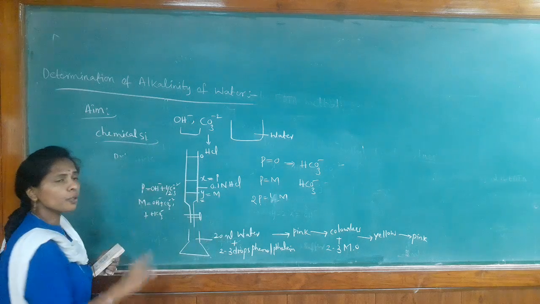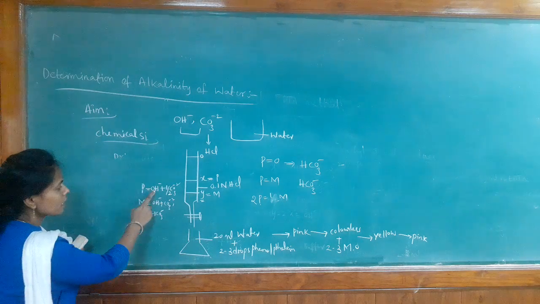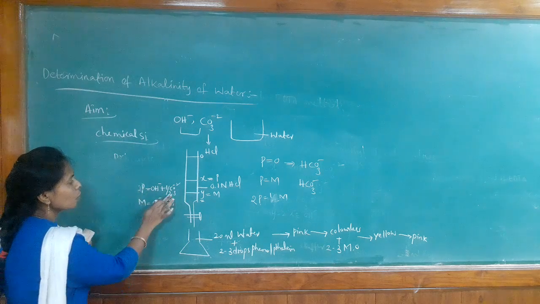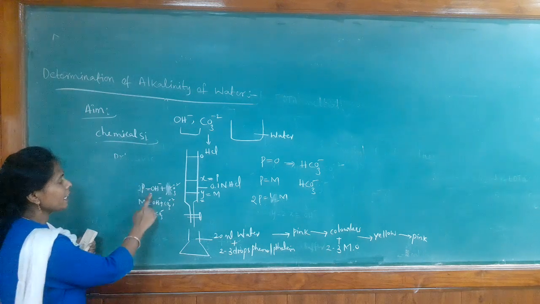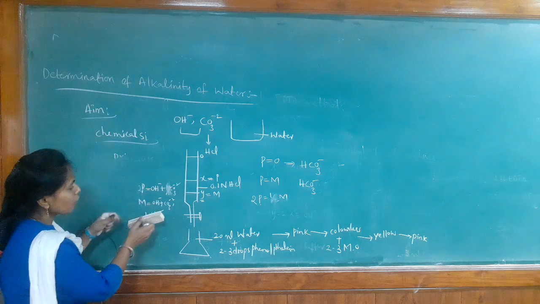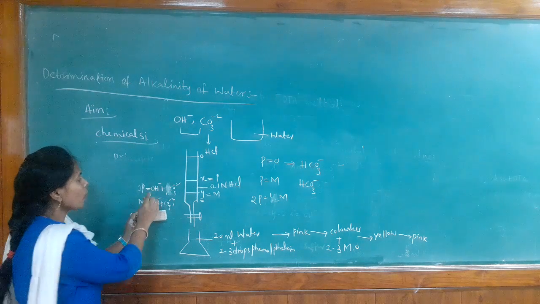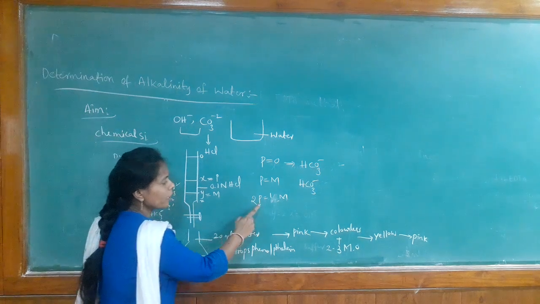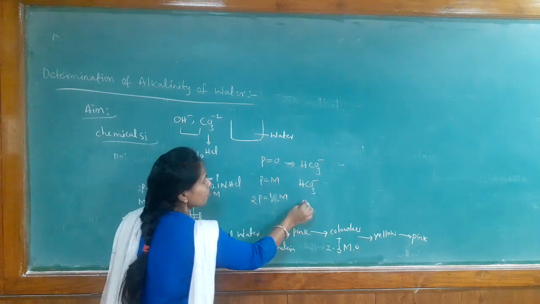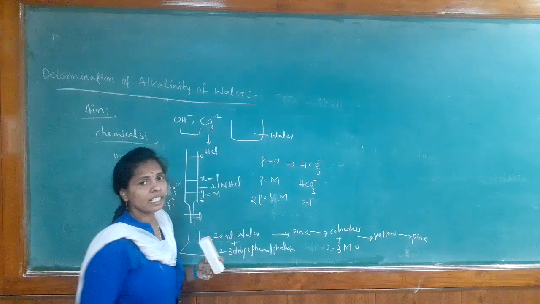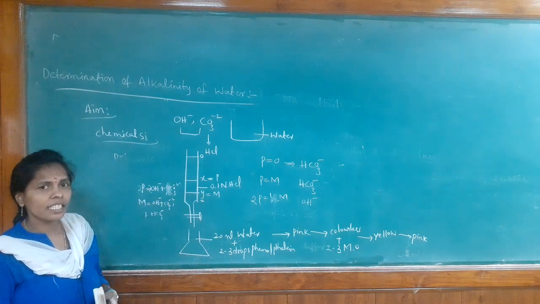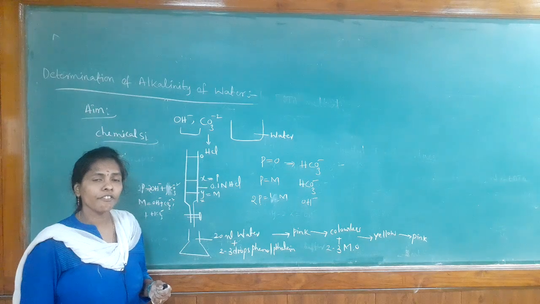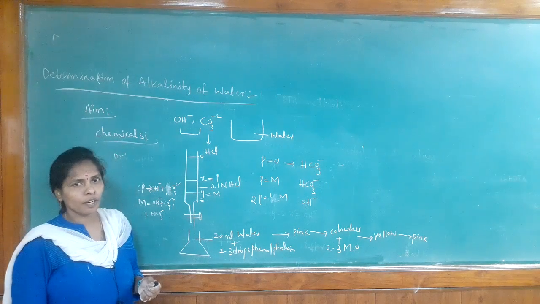M equals 2P indicates, when we multiply by 2, we get carbonate here and OH minus here. We will not have bicarbonate. So what extra ions are present here? OH minus ions. When P equals half M, which alkalinity is caused? OH minus alkalinity. So based on these values also, we can find which alkalinity is present in the given water sample.